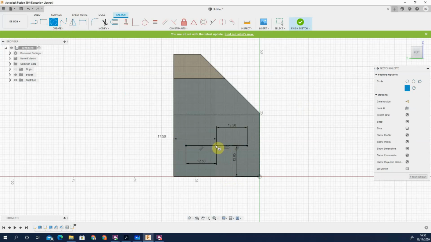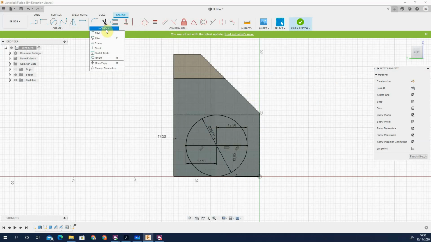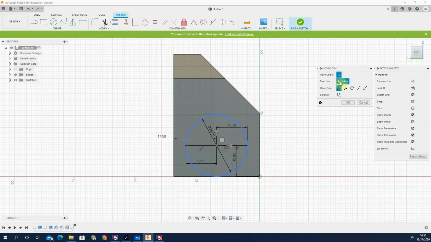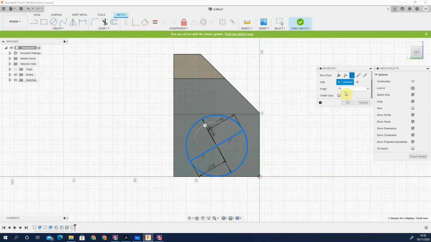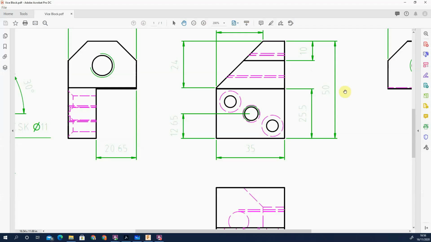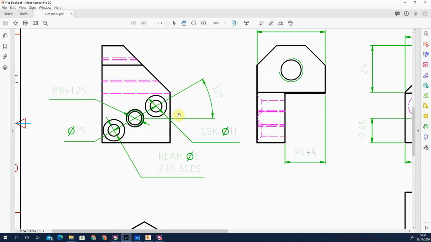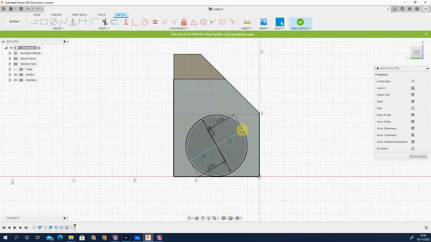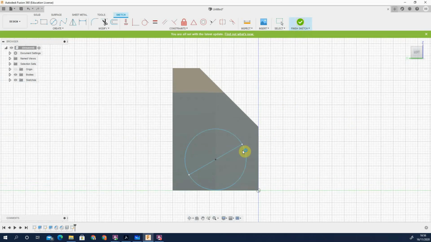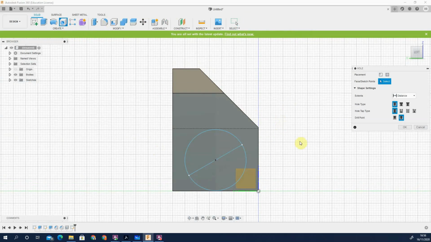So what I could do actually is put a quick 25 mil dimension, so it would just help me select the axis. I didn't like my axis for some strange reason there. Rotate, my axis is going to be a circle, 30 degrees. I'm just going to go back to my drawing, 30, which is the correct way, and tick that off. So that's my sketch there, which I'm happy with. Now I can come onto the hole feature.